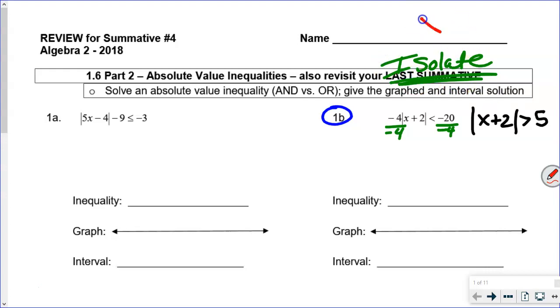Once you isolate, if you have a greater than, it's an or, which means if you isolate and have a less than, it must be an and. I will not be tricking you on this test where we're going to have those weird questions that have like all solutions, no solution. I'm not doing that to you on the test. But this is being an or. I want a picture in your head of what does an or look like when you graph it. Do you guys remember they go in or kick out? They should kick out. Okay, so keep that in mind.